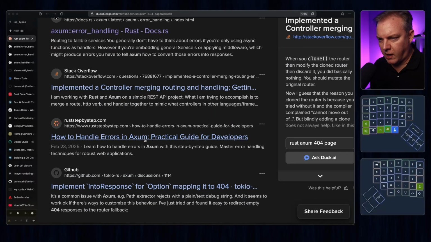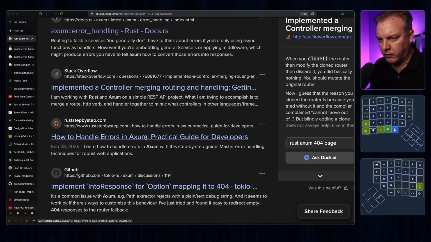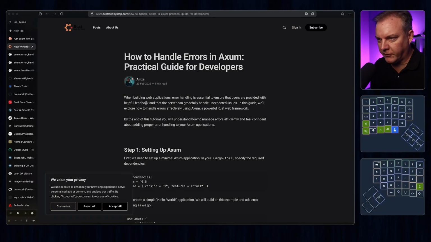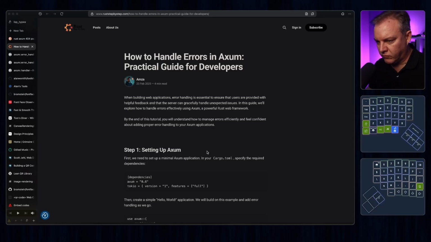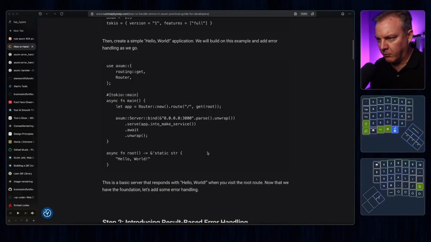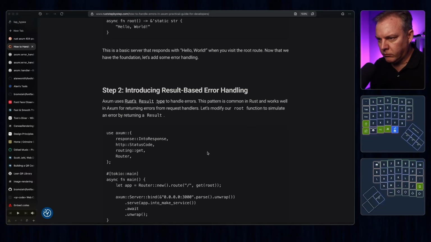I don't know. Axum. There's an Axum. Oh, this is a recent post. Is it AI crap? Oh, it looks like, well, could be a person. That looks like an AI headshot, though. Reject all. Setting up Axum. Introducing result-based error handling.